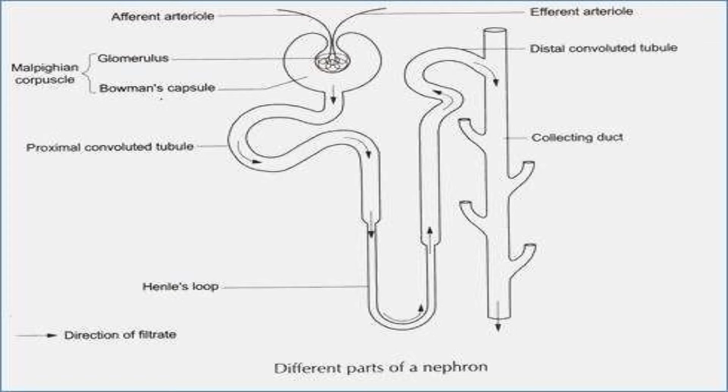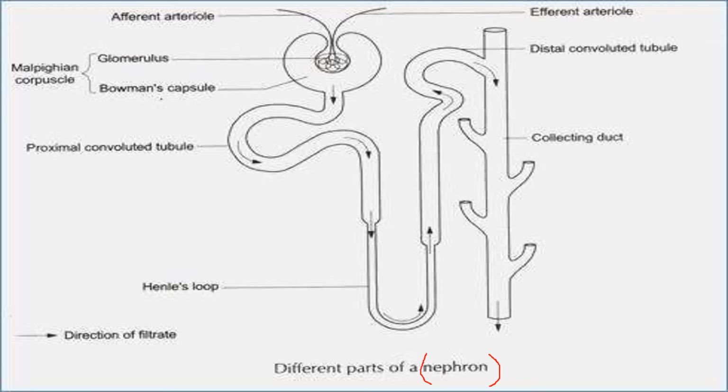Yes, we have moved towards the diagram of the nephron. The nephron is the main structural and functional unit of kidney. What is the meaning of structural and functional unit? You have learned about the cells, that they are the structural and functional units of the human body. Means the whole human body consists of small and large cells, of different sizes and shapes. Similarly, the kidney is also made up of small units, and these units are called nephrons.